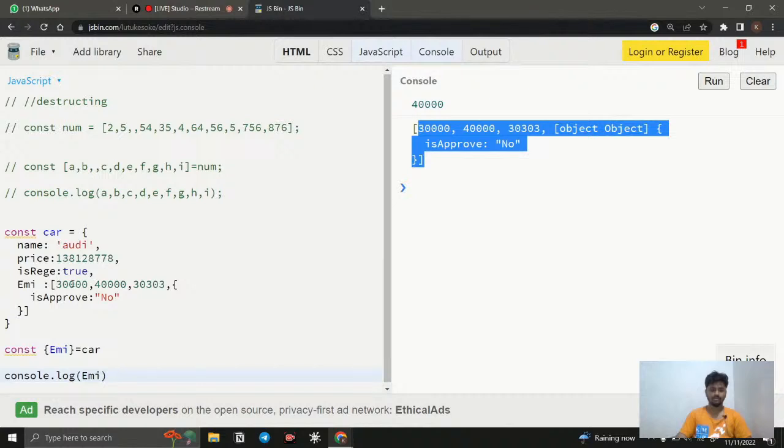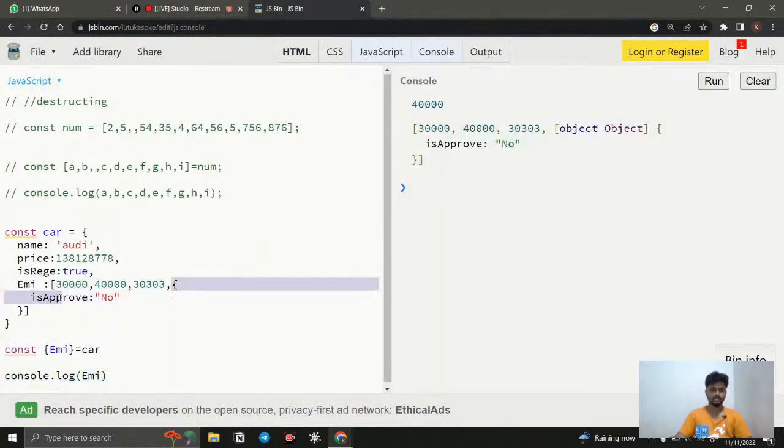So now I need to go for this index. What is the index? It's going to be 0, 1, 2, 3. 3 is my index, so I go inside it. The first value I don't want, give a comma. The second value I don't want, give a comma. The third value I don't want, give a comma. The fourth value I want, right? So here I say license, lic, like this.